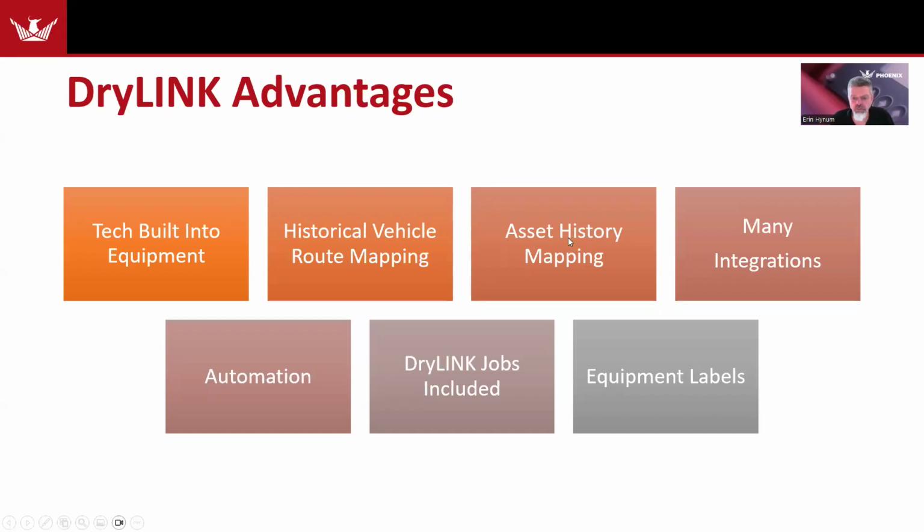We also have the same kind of idea for assets, where we have this history mapping to help you understand where they've been. We have many integrations with many different partners that I'll talk about. We have automation, which I'll get into more, but the idea is if you're just using asset tracking, we can automatically add equipment to jobs and remove equipment from jobs. We keep track of what's on your jobs automatically with automation.